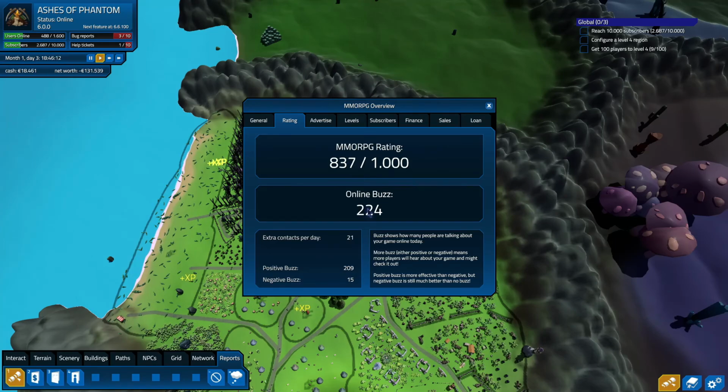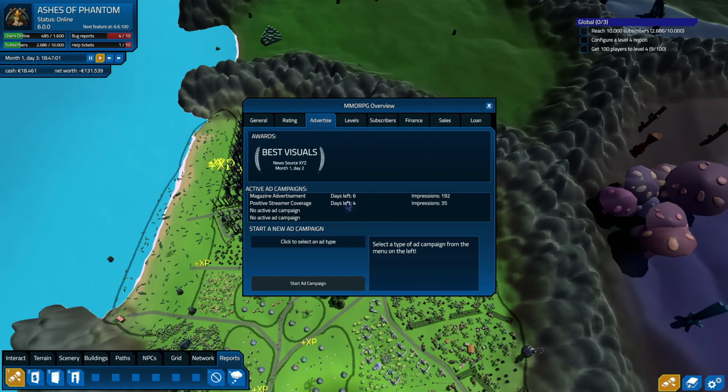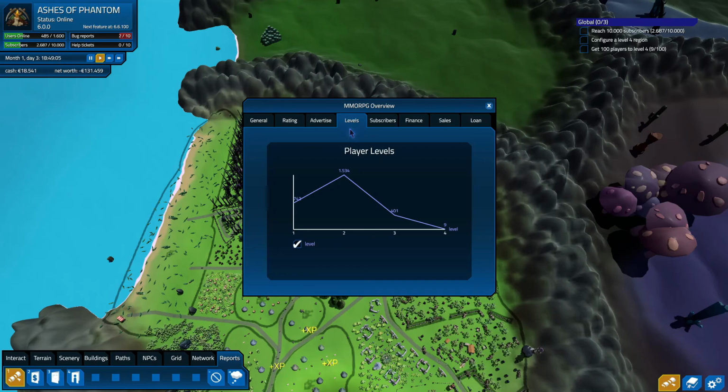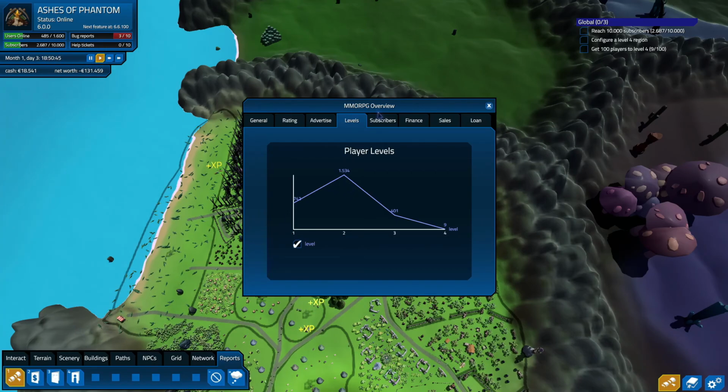Our rating is 837, 224 online buzz, and the positive streamer coverage, well, that's still going on. We haven't ended day 3 yet, so yeah, that's probably going to take a while. In terms of levels, more players are now dwindling into level 3. It's taking them a long time to get out of level 2, but then again, time is slow, so they'll get there.